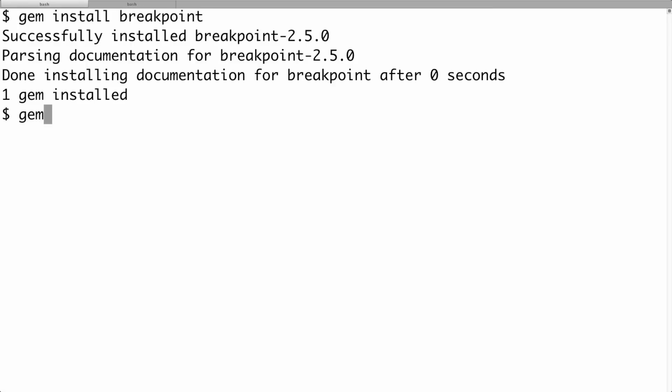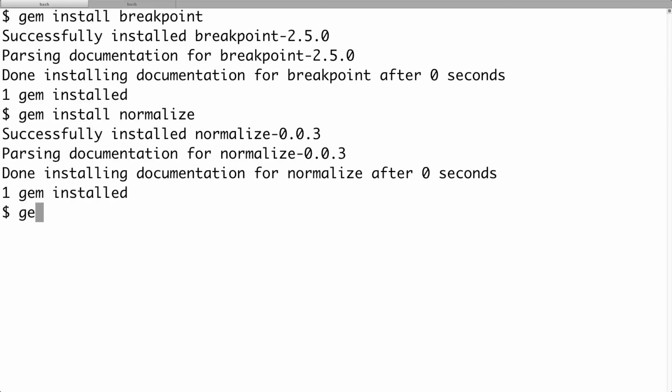I also want to come in here and use breakpoint. In my next tutorial, I'm going to cover responsive web design. I'm going to get a little bit more into breakpoint, but we're going to install that, and I'm going to touch on it a bit in this tutorial. We're also going to install normalize. You can see everything here just installs quite easy.